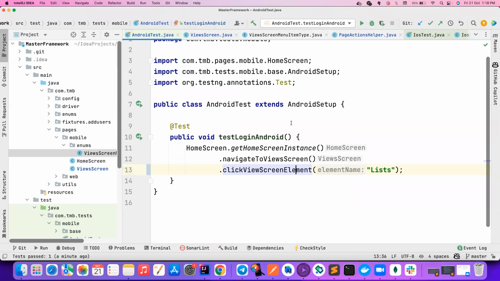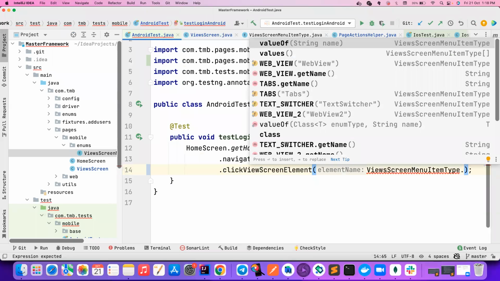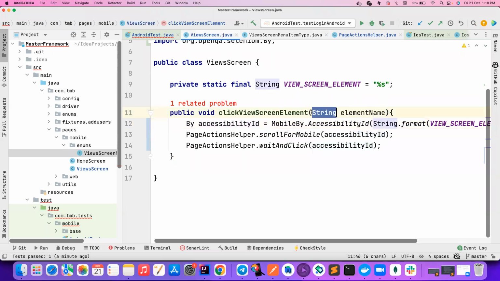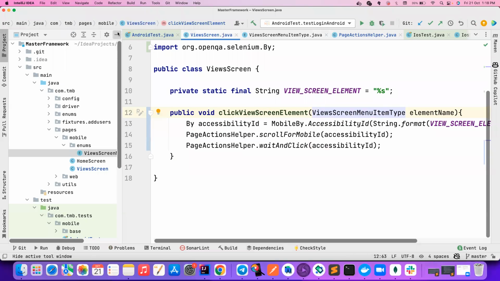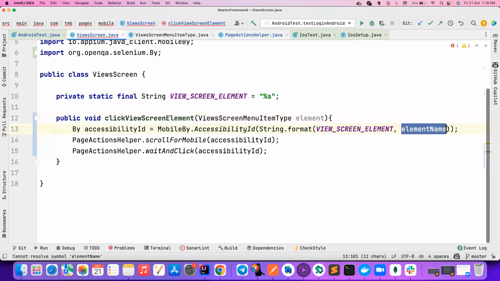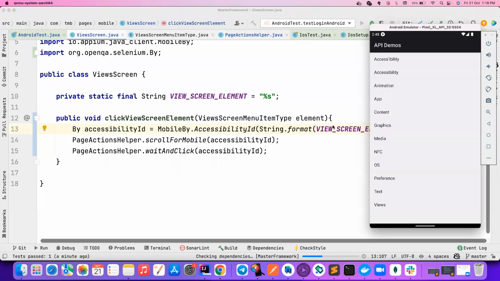What I can do is I go here and say ViewScreenType dot, and then I want to scroll till web view. Then I go to this class, change this to ViewScreenType, and then I simply say element dot getName, and this should also work, right? So let's try to run it once again.